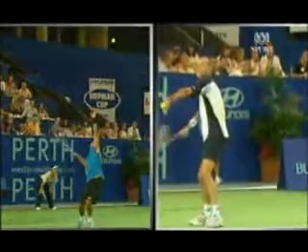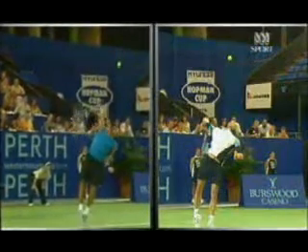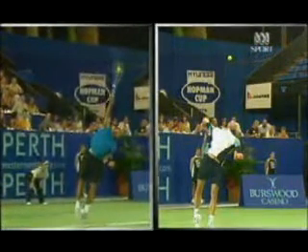Vessels goes round the corner, the body turns around, the racket goes straight, and then all of a sudden gets that left elbow way up — where the other elbow with Blake is way down. That left elbow, right elbow is way down with Blake, and Vessels is way up there.